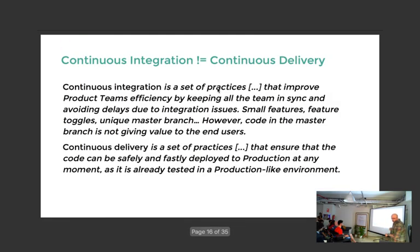So what happens? It's very common to make this mistake of confusing the terms continuous integration and continuous delivery. Continuous integration just aims for having every engineer synchronized with the master branch and making them able to work very fast, shipping code to the master branch always in the most updated version. So you never have, as I say here, integration issues, okay, to ship your code. You are never stuck because something is broken in the master branch and things like that. And continuous delivery is basically making your code safe to deploy at any moment you want. I mean, you are in control of when you can deploy.